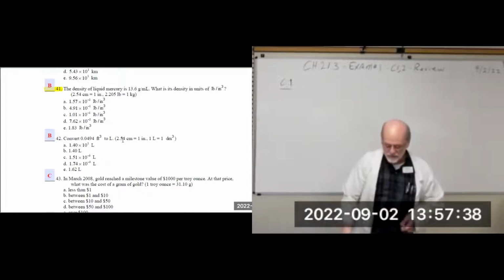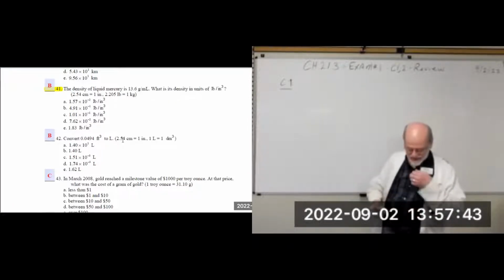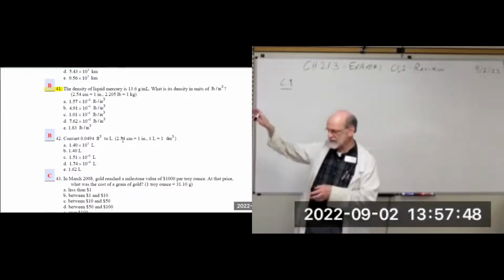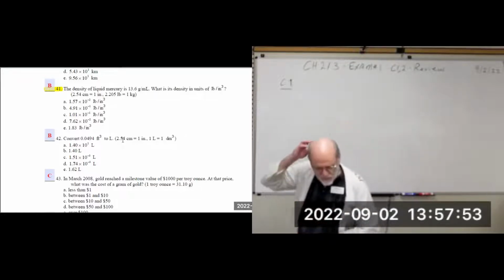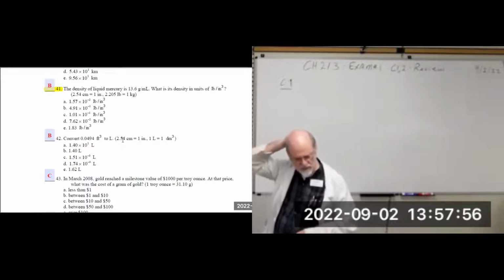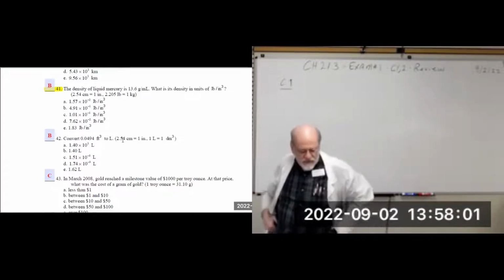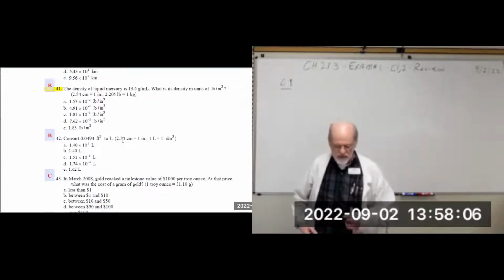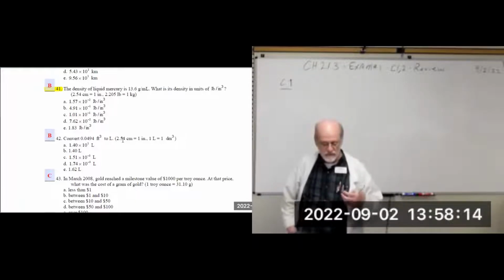And you probably won't become comfortable with this type of operation unless you do a lot of it, and take a wrong turn and run up a dead end and have to come back and start over again. It happens. The density of liquid mercury is 13.6 grams per milliliter. What's its density in units of pounds per cubic inch? Okay, this is another example of chained conversion. And you just change the grams to pounds first with your units, and then change milliliters to cubic inches.